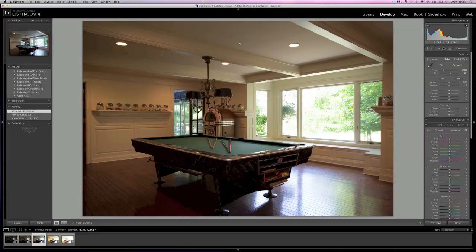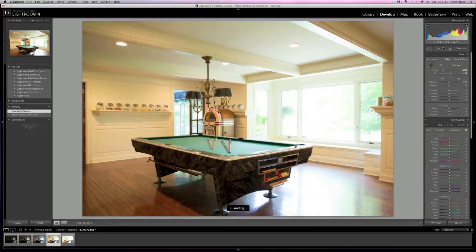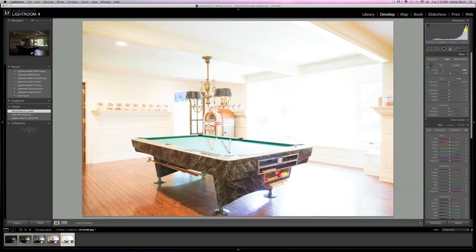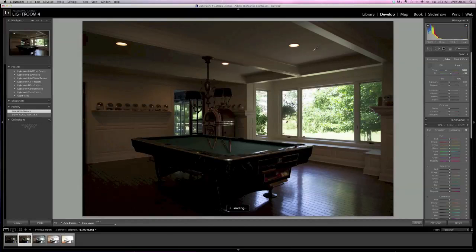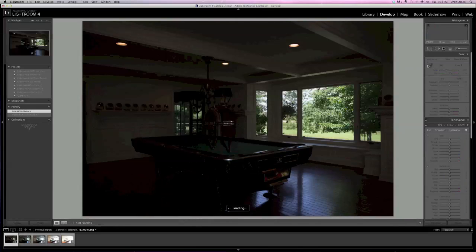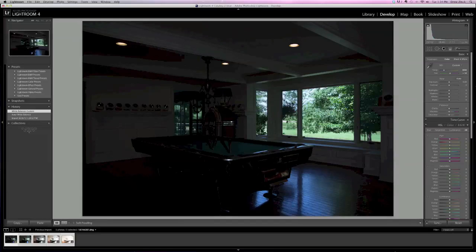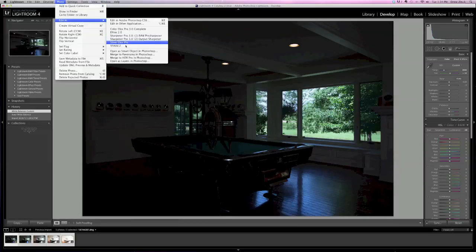So if I basically color correct my images first, get them to a point. I know that the ceiling was white there, so I'm just going to color correct these real quick so that I have proper images to work with. And last one. All right, so I take my images and I go Photo, Edit in, Merge to HDR Pro in Photoshop.